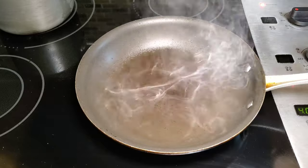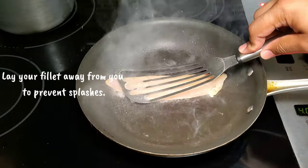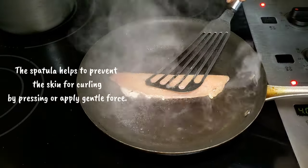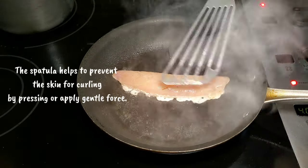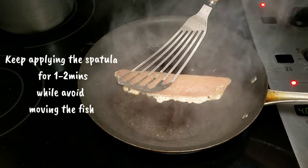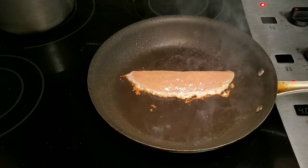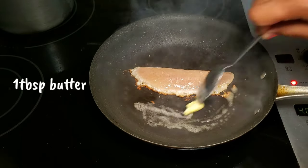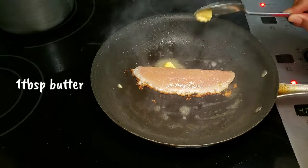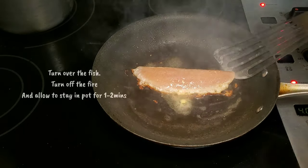When you start to see a steady stream of smoke rising from your pan, that's when you know it's ready. Gently place your fish away from you using your tongs, followed by your spatula — the spatula helps prevent the skin from curling, so you keep pressing the fish down at different intervals. Keep repeating this for about a minute until the fish skin has set, while avoiding actually moving the fish. The fish will basically tell you when it's ready: you'll see a light brown color at the base, a light white color at the middle, and a light pink at the top. After about four minutes, add a tad bit of butter to help with browning and to impart flavor, then gently turn over the fish.